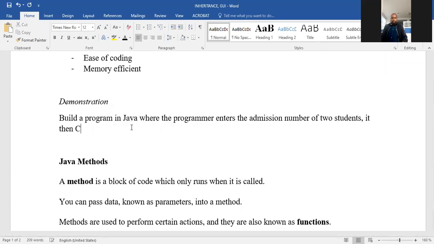It then uses a function to compute the total.